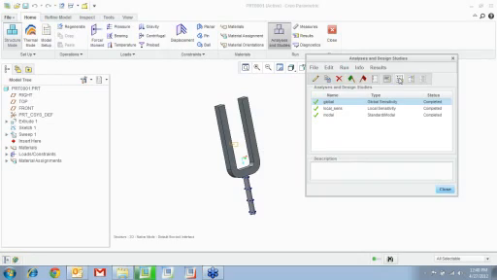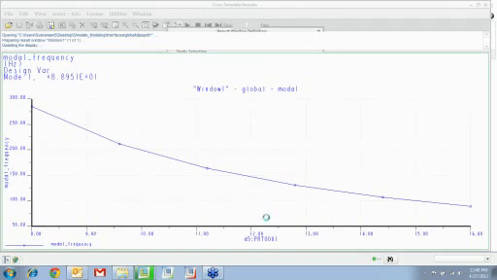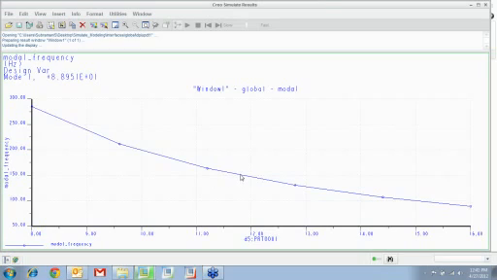Now, let's look at the result for global sensitivity. The measure that I'm going to be worried about is right there, modal frequency, and you can see how it gives you a graph. Now let's say I want my tuning fork to be close to 150. That's what I want.